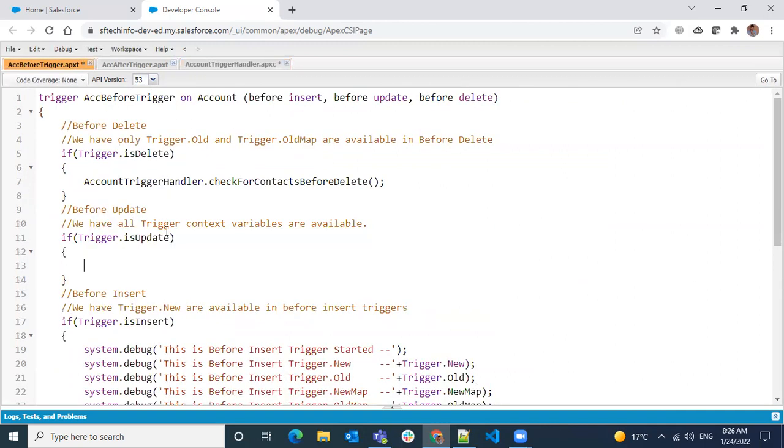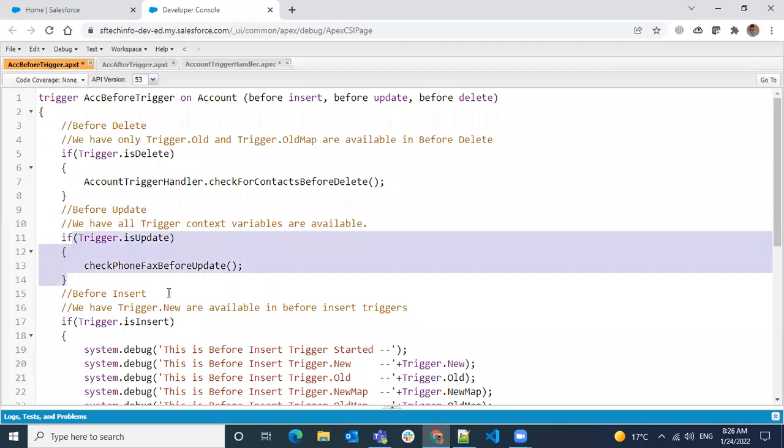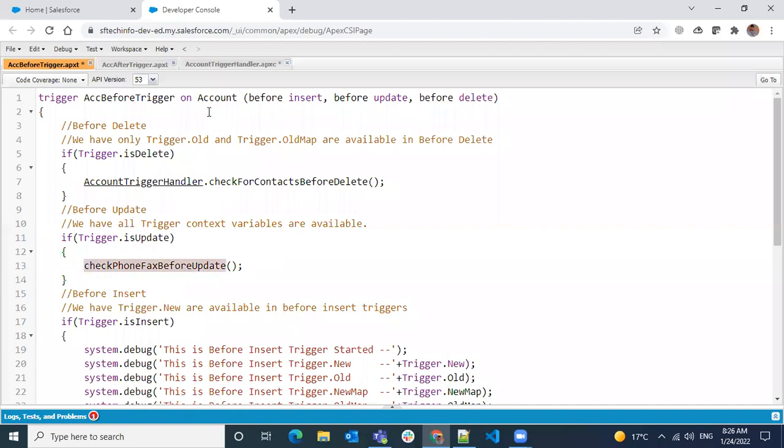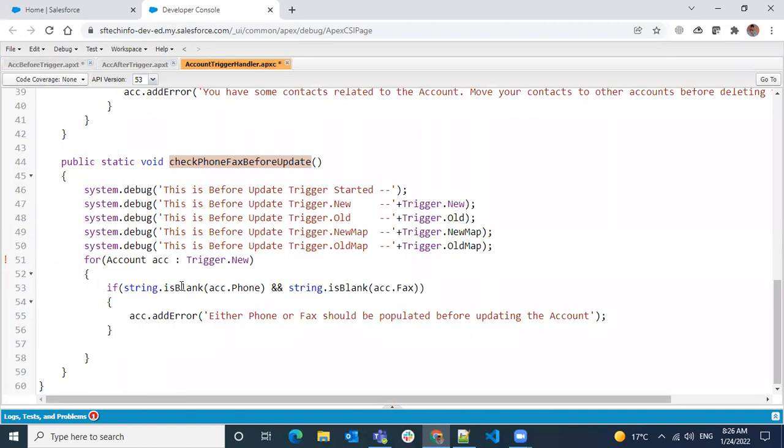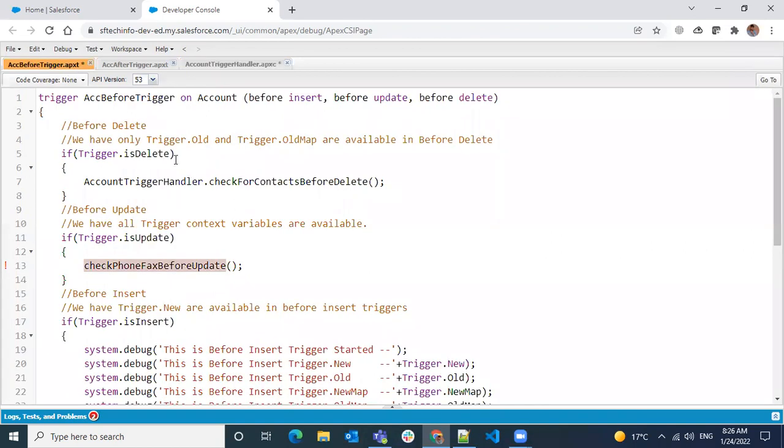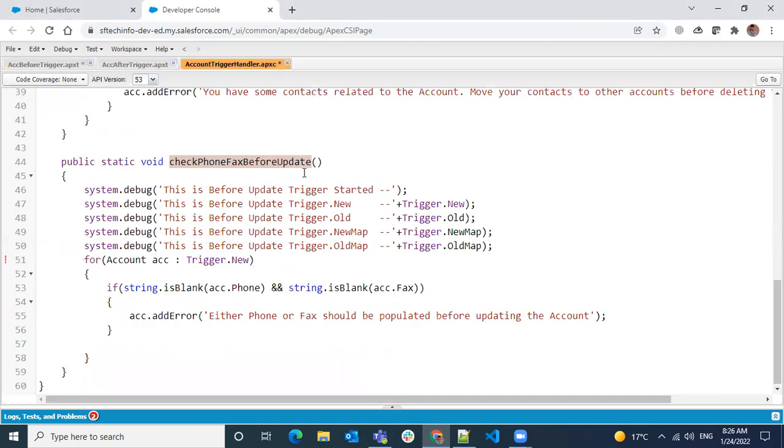Now you have to help me how to fix it. So is this enough or how to call here? This method is a static method, then how to call a static method? Using a class name dot, then method name, then only it will be allowed.